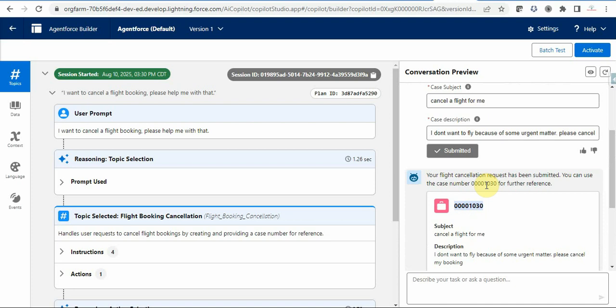Custom lightning types let you completely customize how the UI looks and behaves for the agent. With custom lightning type, you override the default UI to handle more complex interaction inside Salesforce. To use a custom lightning type, you will need two things: an Apex class to define your data structure and a lightning web component to create the custom UI. Let me walk you through what each piece does and where you need to refer to them.